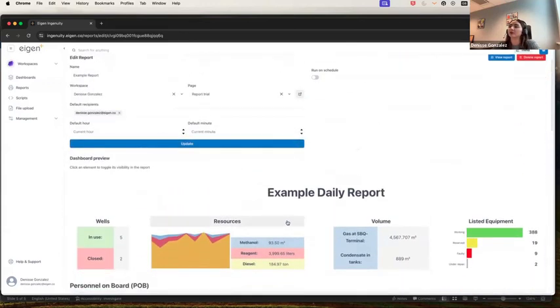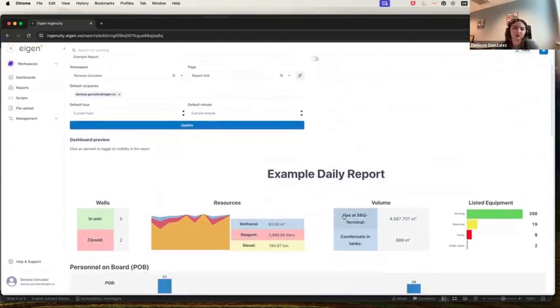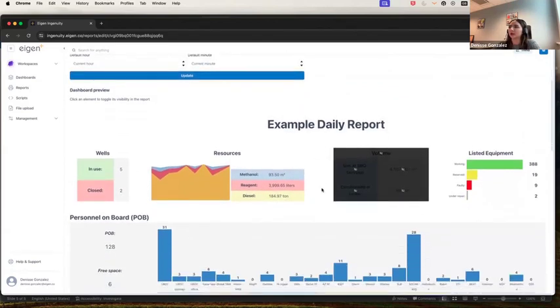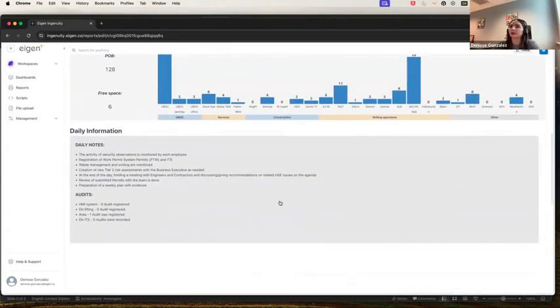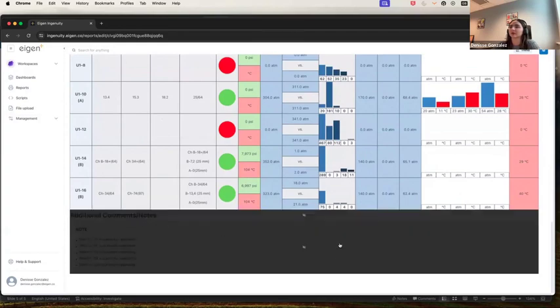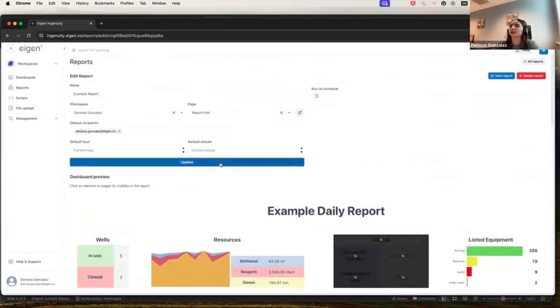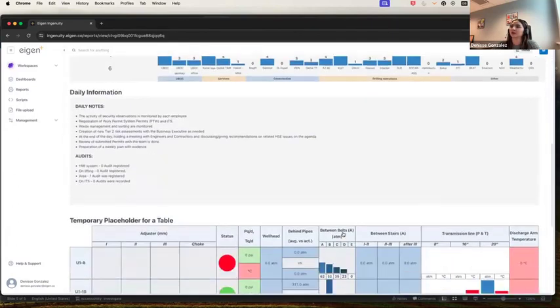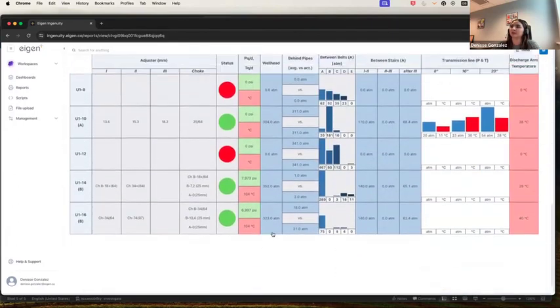If we want to have a different type of report, and we just say maybe for this partial version of the report, we don't need this information, we can just hide it away. And here we can see all the things that we're hiding away. And let's hide away the last section as well. Why not? And then we will click on update to have these changes fixed. And here we can see it is no longer there, neither here at the bottom.